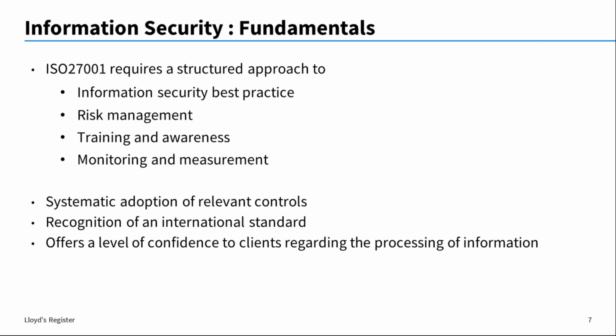And conversely, if there's a control which is not applicable, you must justify why the control is not applicable to your organization. And the statement of applicability is the simplest and most effective document to be able to clearly state to everyone what does and what does not apply and why.